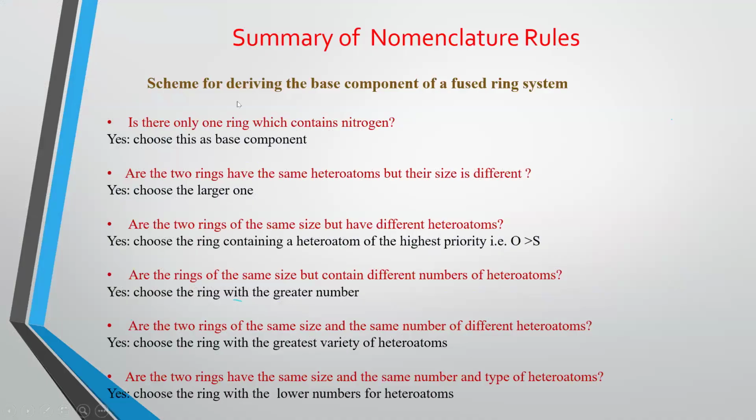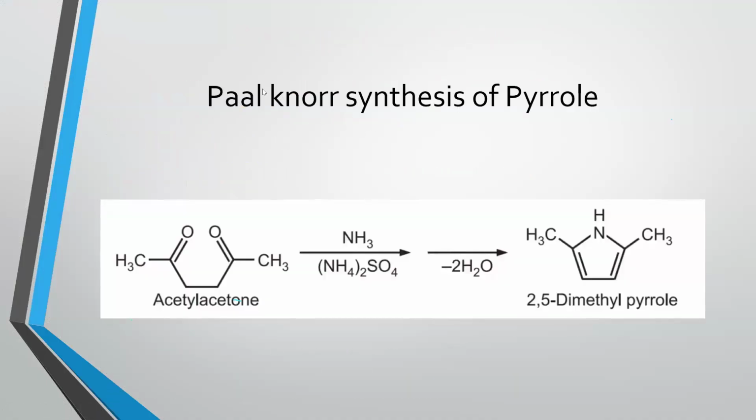Now the first synthesis reaction is Paal-Knorr synthesis of pyrrole. This question has been asked in GPAT 2022. First, we will discuss all the synthesis naming reactions for pyrrole. We will also discuss some more reactions about pyrrole and other heterocycles. Which other reactions are available to synthesize pyrrole? Which other naming reactions? Type your answer in the chat box.